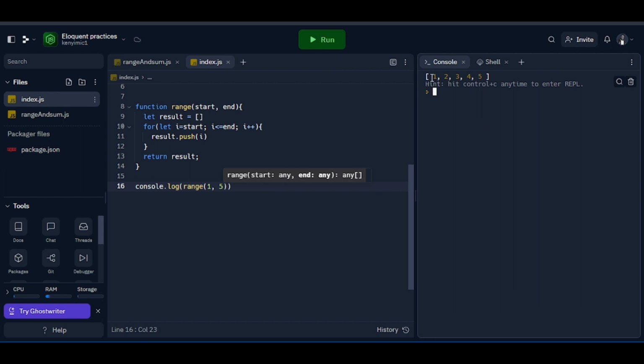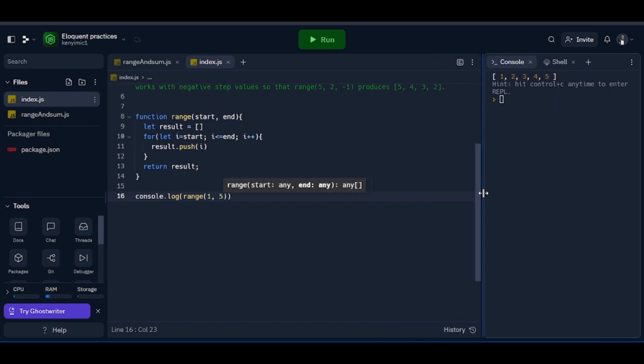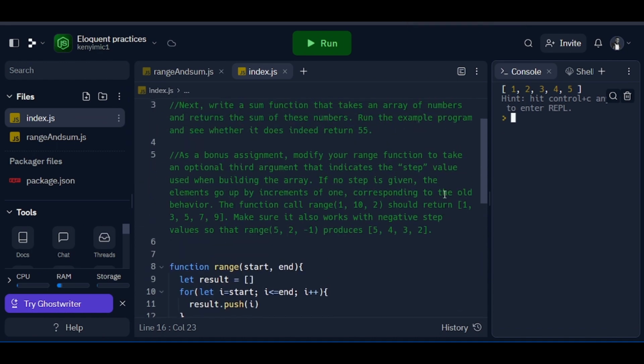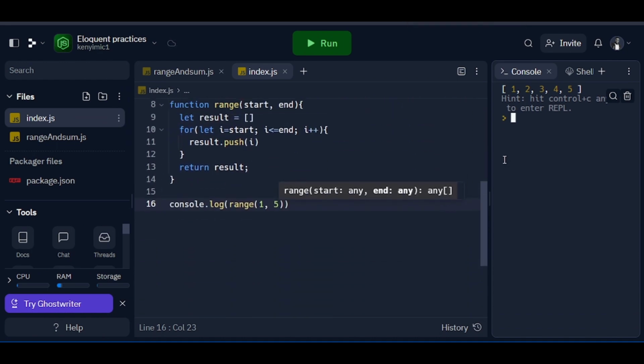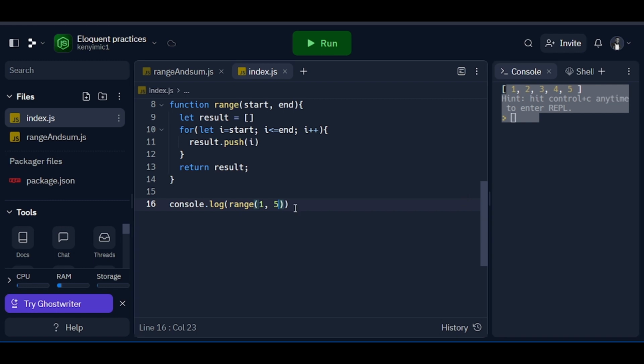You see it is producing for us 1 2 3 4 5. And by the way, if you're not seeing the code very well, let me zoom in a little bit so that you can see it better. This is the code here, and here is our output. Right now the output needed very small space, so that's why it is not really a big deal. So the first part of our challenge is done pretty much.